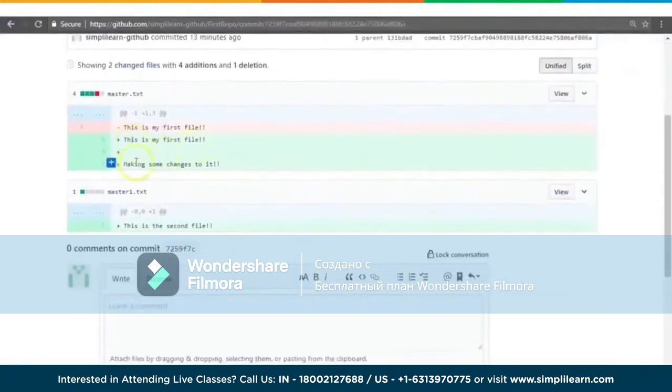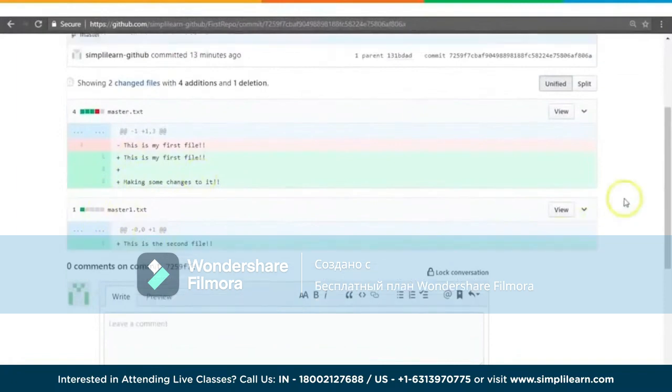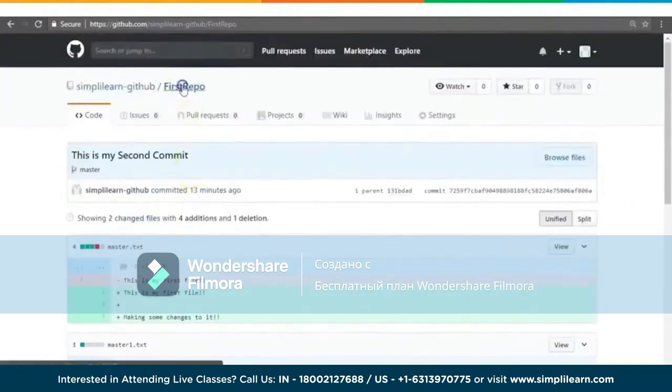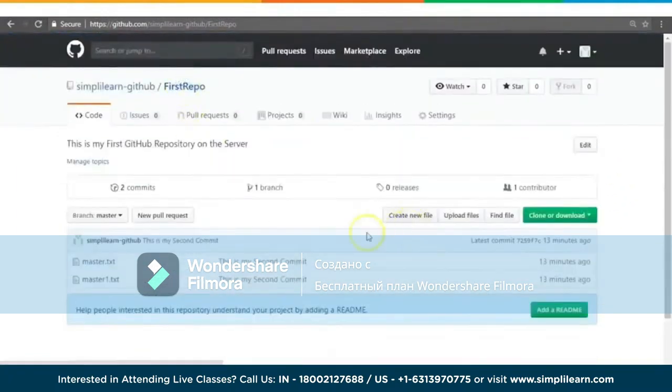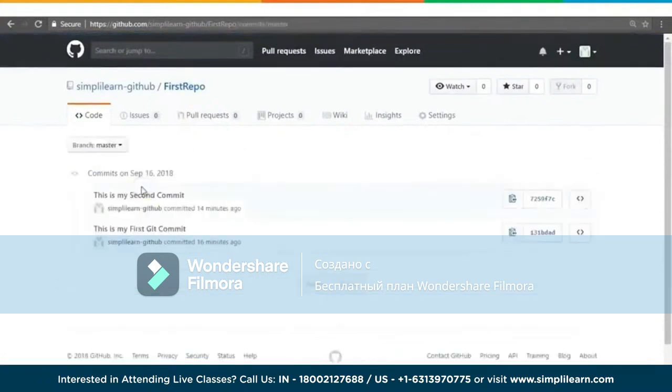I added these lines. I made one line change that was there. I also added this new file, which was not existing. These are the 2 commits that existed. And if you see the timestamp of the commit, this is the commit which was committed 15 minutes ago. So what this means is that the commit is the timestamp when we actually committed the code in the client. The pushing is just after we have committed the change, we have pushed it. So there's no timestamp of the push that happened.